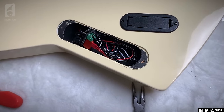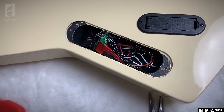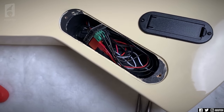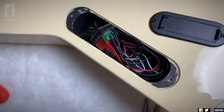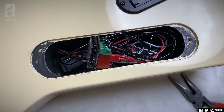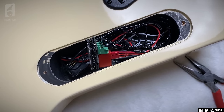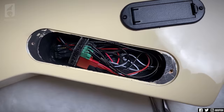I will admit, as far as wire management goes, this could be better. To be fair, before I get crucified in the comments, I never claim to be an expert, but it'll work, and it's 1 a.m., so I'll sort it out later if I need to. But yeah, if you decide to do this, do it better. I believe in you.